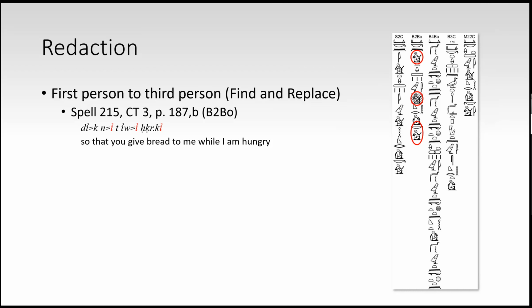But B4BO still simply replaced this second person with the name of the owner as well, which in the whole context of the text makes rather little sense. And then added the name again when they were actually dealing with the owner. Then added the name again. And finally, to deal with the first person stative, added the name again.